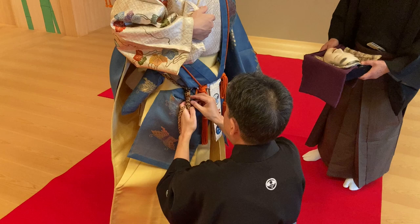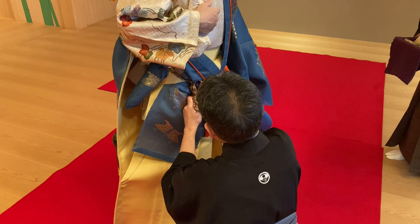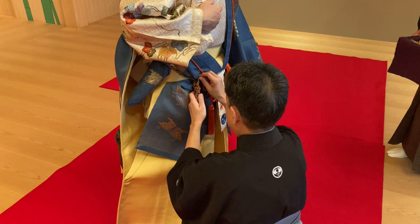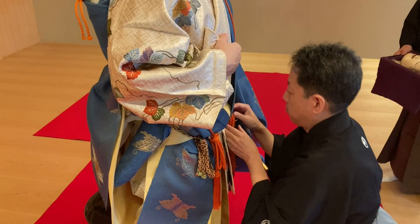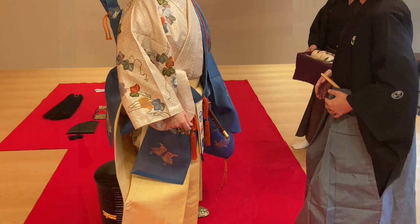Here we have Omura Sensei holding the mask and presenting it to the shite. Well, we saw it earlier with the cover on it. And that is the way that it remains until the shite is ready to don it. The mask is very much more than a prop. It is, for all intents and purposes, a sacred element that great care is taken of. One is not to touch the front of the mask, only the sides of the mask where the strings hold the mask in place.